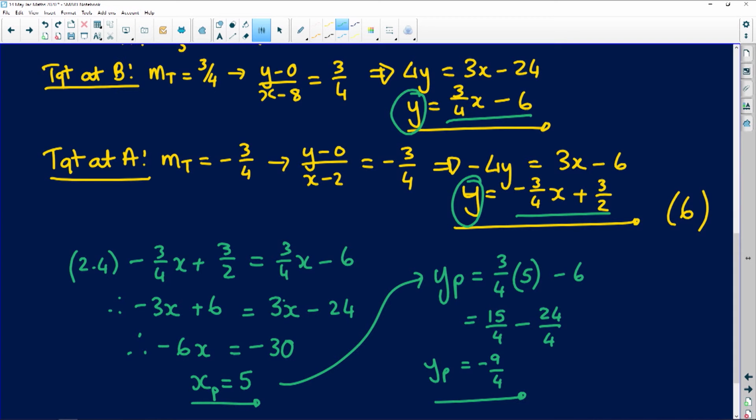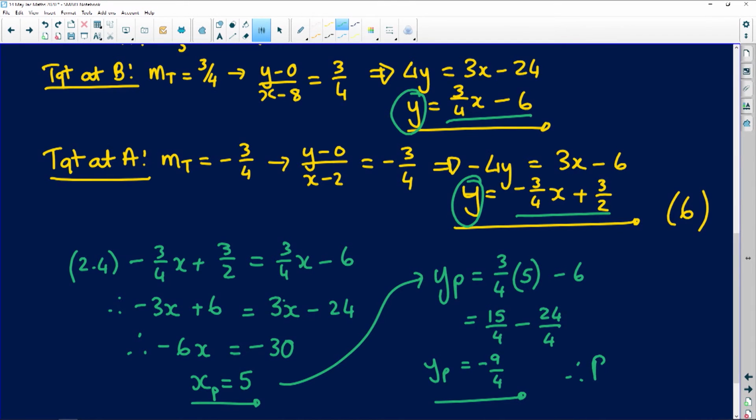Okay, a little bit of work. The second part of that calculation wasn't that nice, but also not that difficult. It's basic fractions, so there we couldn't avoid the fraction. We could have by multiplying with 4 first and dividing the 4 back at the end of the day. So my point P is (5, minus 9 over 4). Okay, let's see what the last part of the question says. Wow, this question is loaded with marks, folks. The last part is saying to us, calculate the size of angle AMB.